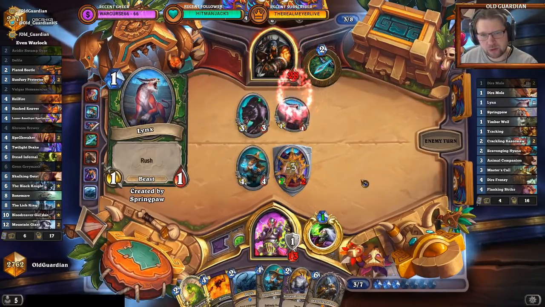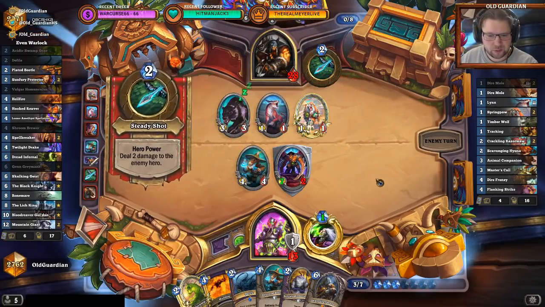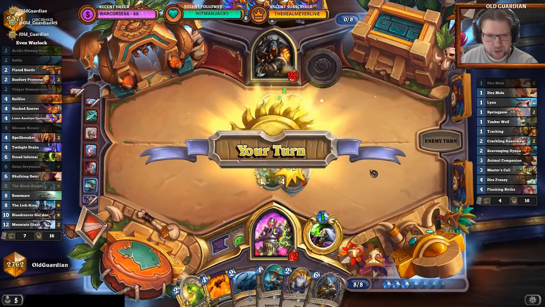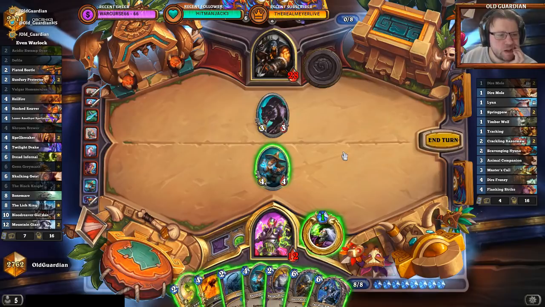Or, not with just the Lynx, he needs more. Oh, he has Lynx and Spring Paw, okay. All together, they can do it. Everything he does just seems so much like there's going to be kill commands coming. And I don't have a lot of healing here, nor do I have a lot of threats.